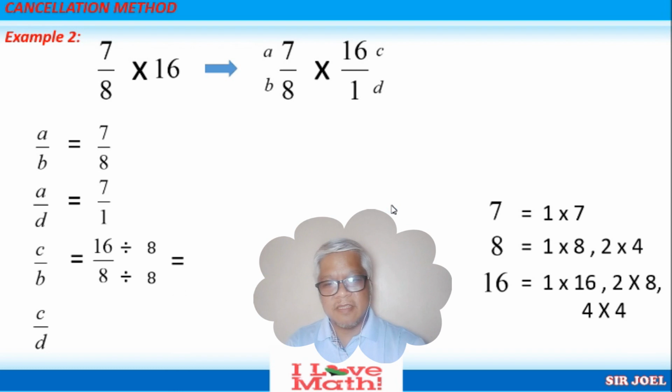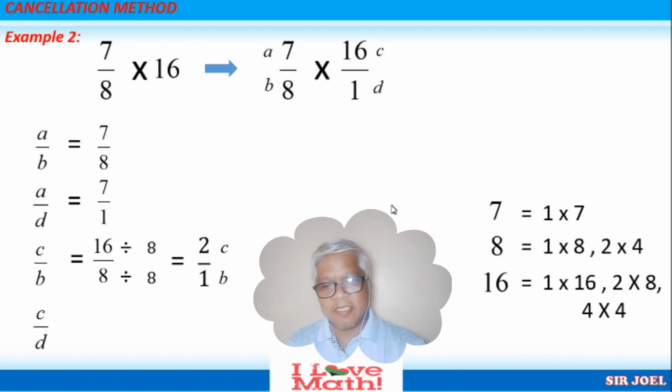So, what is 16 divided by 8? The answer is 2. What is 8 divided by 8? The answer is 1. So instead of 16 over 8, it is now equal to 2 over 1. Ibig sabihin, ang ating C ay magiging 2 at ang ating B ay magiging 1. Take note ha, na bago ang values ng C and B. Para mamaya, pag ulit natin sa pattern, ay makikita natin. Madali na. Okay? Ayos? Ayos.